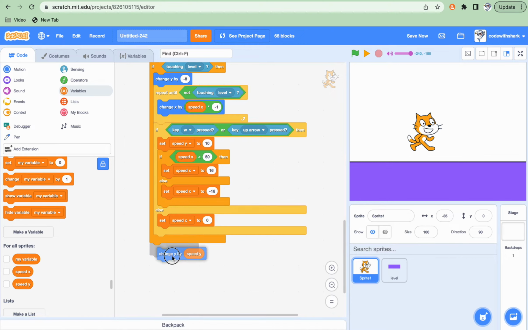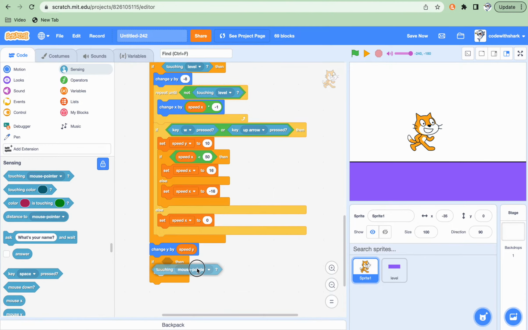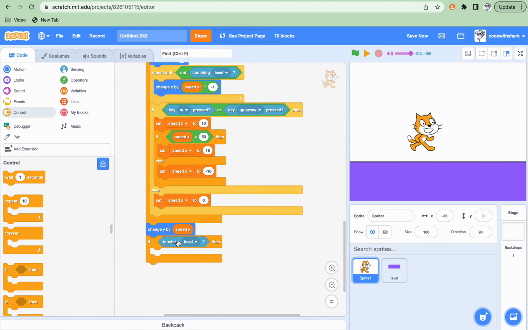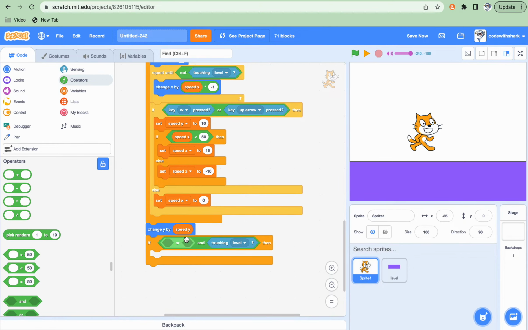Oopsie, it's supposed to be back here. And then next, if touching a level, then we want to repeat until, wait, whoopsies. Wait, no, I messed up a little. We need an if, we need an and. We want to do touching level, and we need to put or right here.